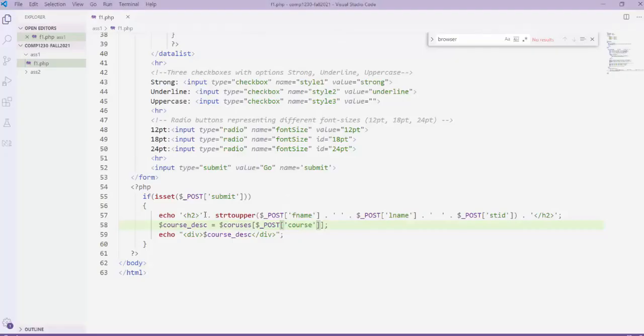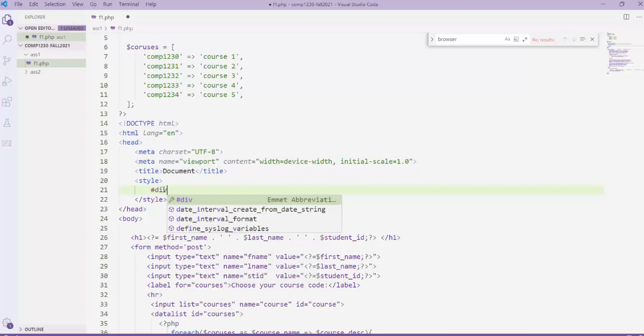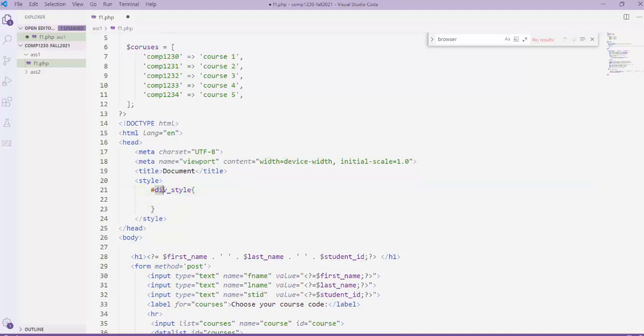So this time I'm going to do that. I'll go back here into this style and I start creating an ID. I'll call it div style or course info, whichever you want. Let's call it course info. Okay. Now, right in here, I have to check if the parameters are coming to this page.